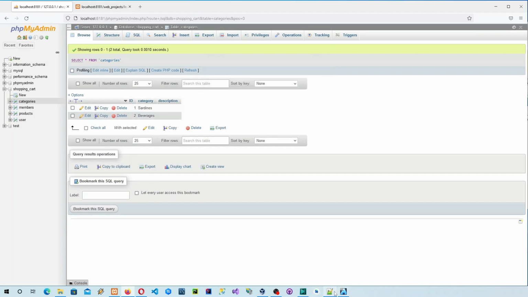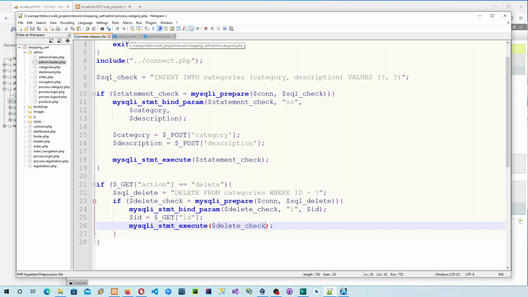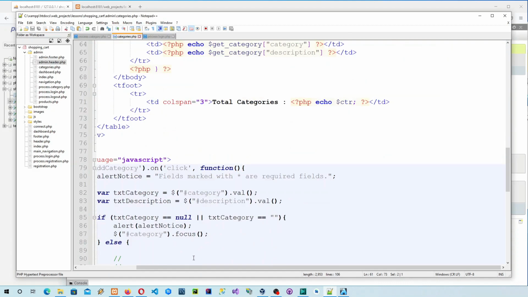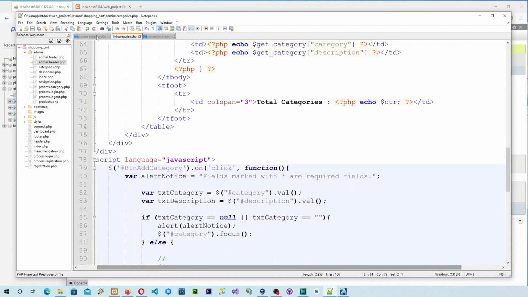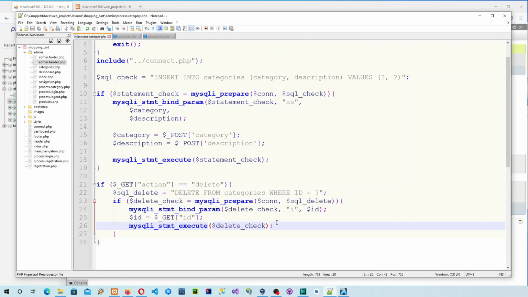Now let's try to go back to our code. Then what we can basically do is put this part else. We need to put here else. Then try to copy this part.